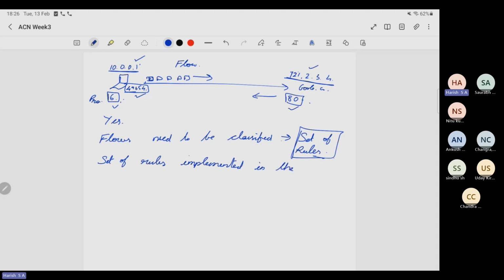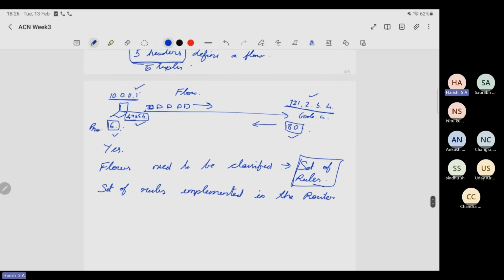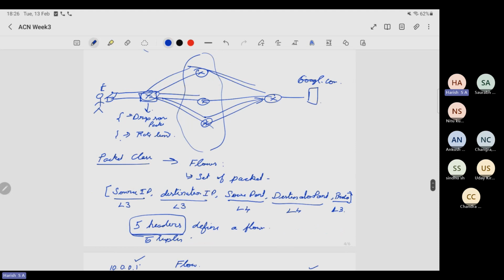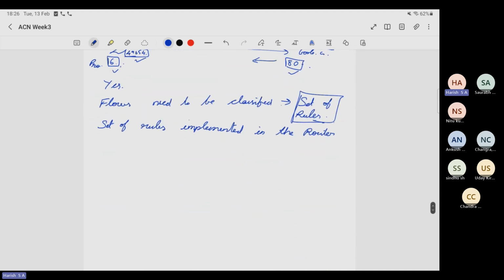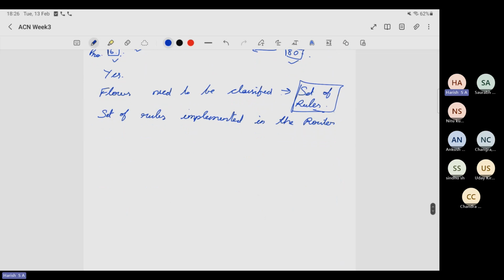Implemented in the router. So this router is going to be responsible for classifying all of these packets at a very high rate. We all know the importance of line speed packet classification. What that means is you need to classify packets in an agile manner. You cannot spend too much time, because if you do, the packet latency will be higher. Because of all these reasons, these algorithms are important.